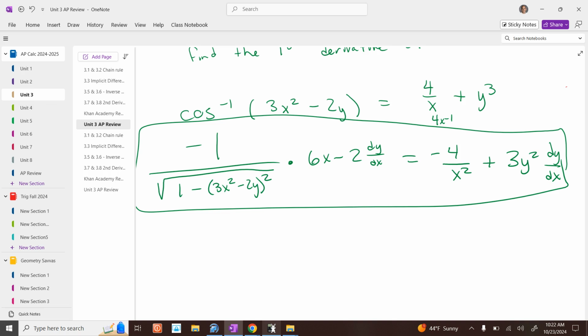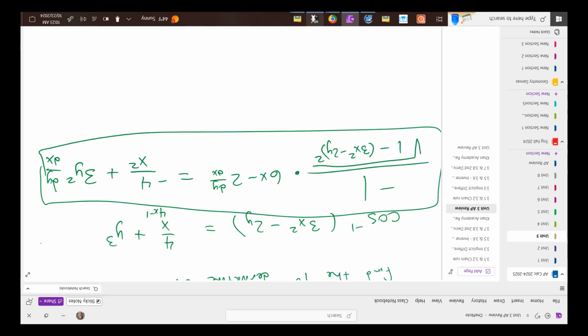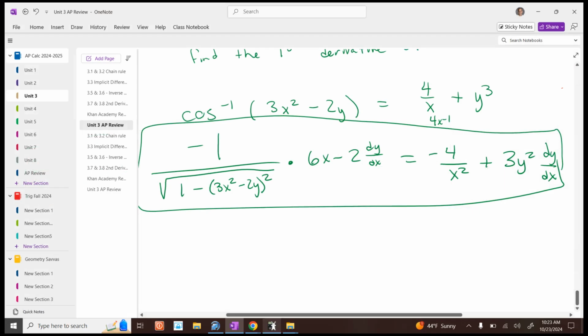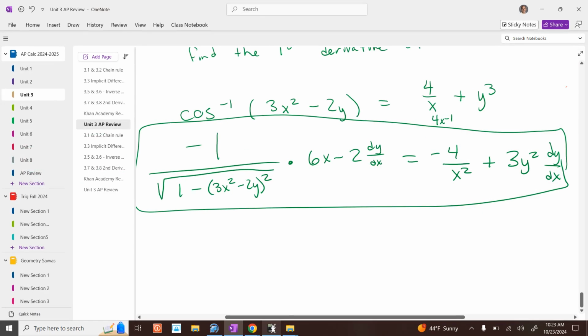Because we're just finding the basics of the first derivative here. Okay, so that's kind of what your test will look like on Friday. So you need to come in here and be ready to go right away, because we'll get started right away so you can get it done in 45 minutes.